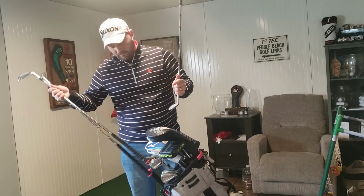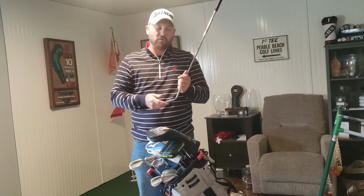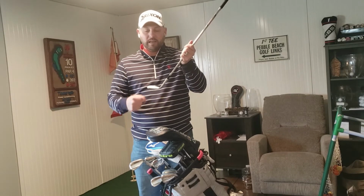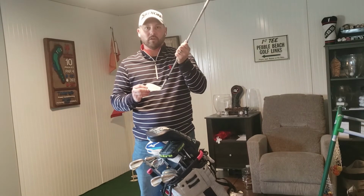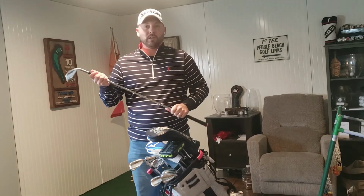The thing I like about the full face is now I can go in a deep rough or a bunker or whatever, and when you open that face up, we tend to hit the ball a little out in the toe. And it's nice to have the grooves out there, give yourself a little bit extra help on holding that green or stopping that ball short before it goes down a slope or whatnot. So that's the bag for 2022.